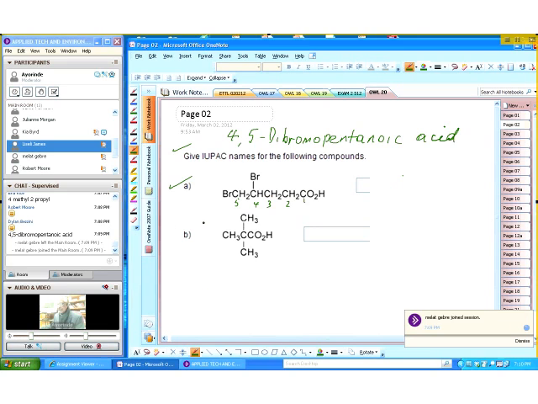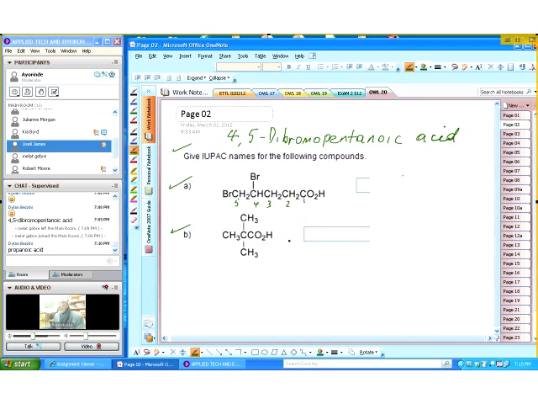Okay, let us try this. What will be the base name for this molecule here? For B, the base name for this molecule. What is the longest carbon chain? Containing the carboxyl, propanoic. Okay, excellent. So this is carbon number 1, carbon number 2, carbon number 3. Okay, so what will be the name of this molecule? 2,2-dimethylpropanoic acid. Excellent, that's clear. Okay, very good.